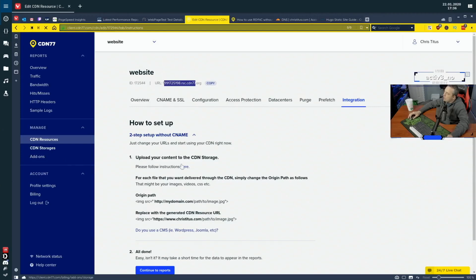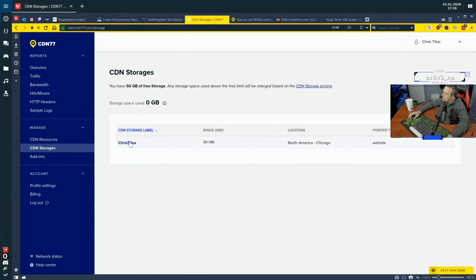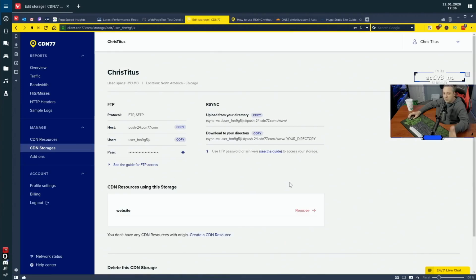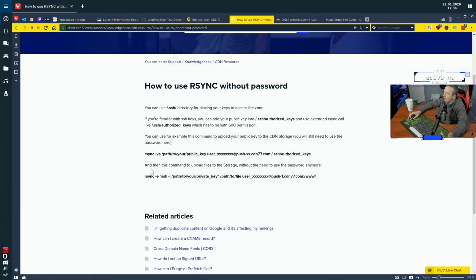Now the storage, I wanted to touch on this a little bit. I'm using 40 megs, which is hilarious. My website used to be almost a gig with WordPress. They have rsync, and you can also do SFTP. So if you're on Linux, you could pull up your file browser, connect right into the CDN storage, and drag and drop files into it. As far as this process goes, this is pretty darn simple.